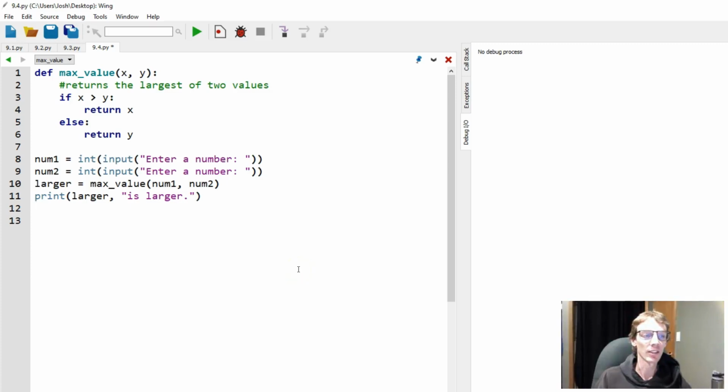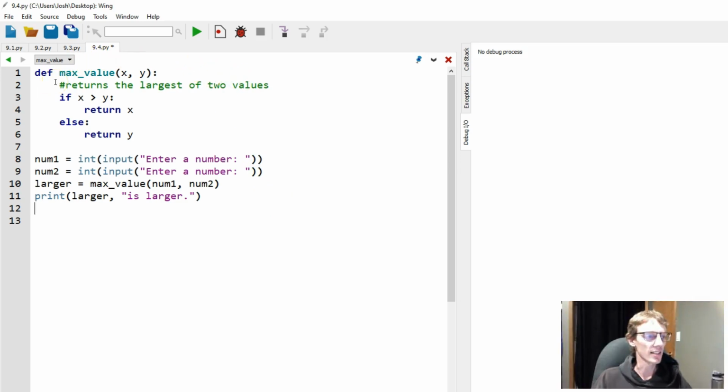In the last lesson, we looked at functions being able to return values. Now we're just going to add a little bit more onto that, where we will have conditional returns. That means that the function will return different things based on different conditions. So here is a program that you can see.